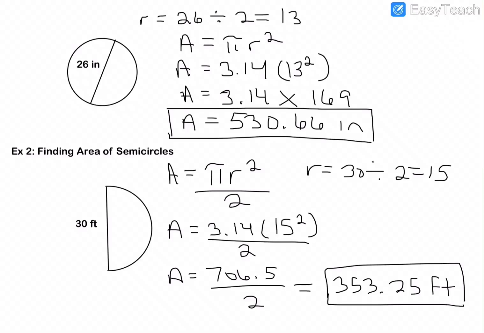Alright, and that's it for today's lesson. Today's assignment that goes along with this is something different. Get you away from the textbook, get you away from IXL. It's a little activity that I found where you're just answering different task cards on area of circles and semicircles. So you will have your own separate assignment for this. You just put your answers right onto the digital slides and then submit it when you are finished.